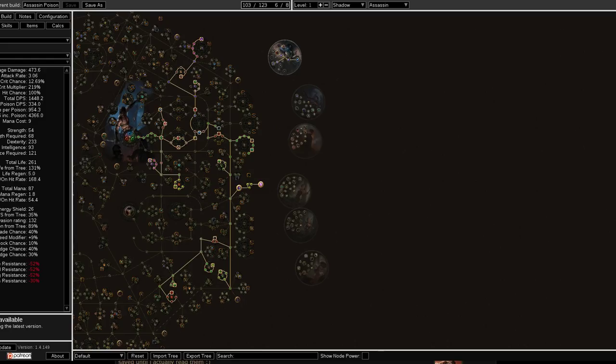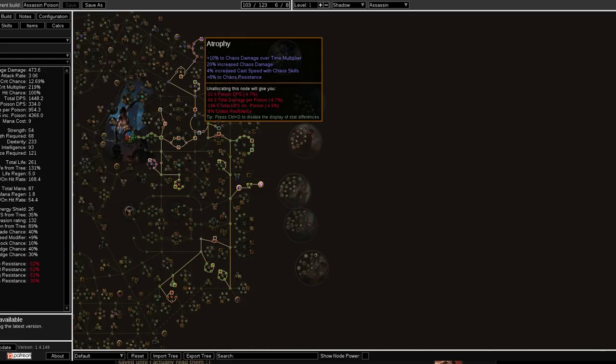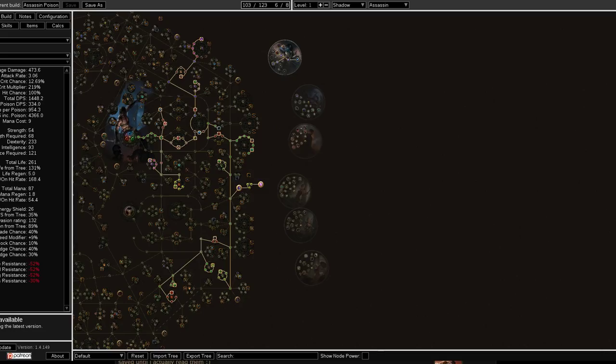So in terms of how you scale poison damage, there is the stat Poison Damage Over Time Multiplier, which is also Chaos Damage Over Time Multiplier, or Ailment Damage Over Time Multiplier.